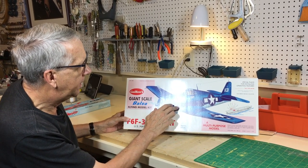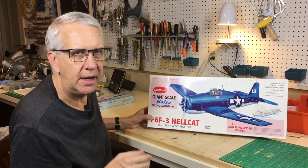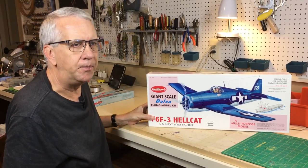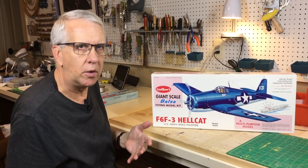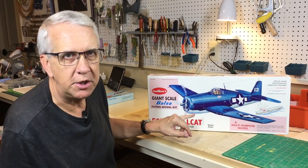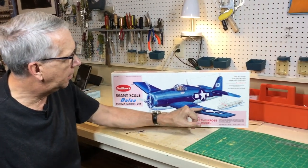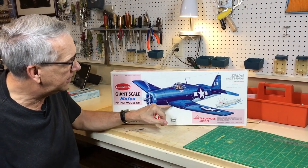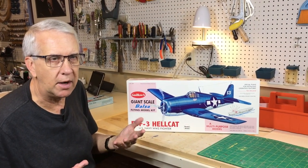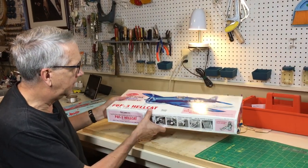My plan on this, like I do for all these Guillows constructions, is that it'll be a prototype to see how the plane goes together, what the strengths and weaknesses are, and what to do differently on a second follow-on one. So for example, as I look at this, I'm pretty sure that I'm going to make this a three-channel model with electronic speed control built in, elevator, and ailerons. There's really no need for rudder because as part of my build on this, I'm not going to put on any landing gear. It's just going to be pretending with a gear up and just have it land on its belly. But again, this will be part of the thought process I go through building it.